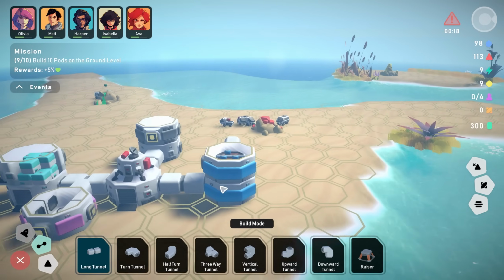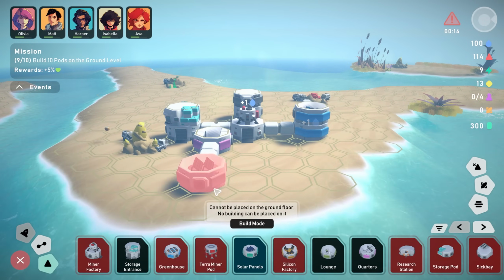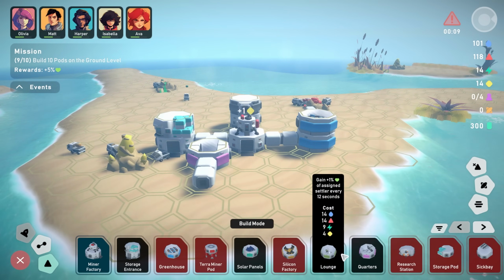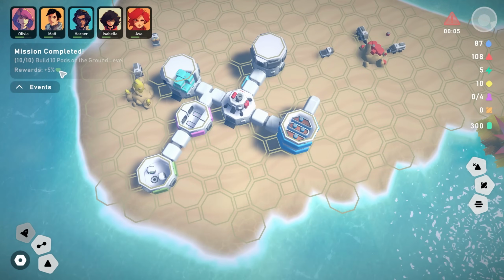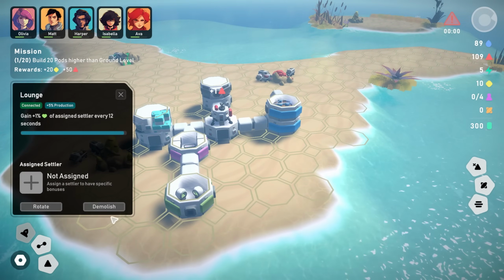Alright, lovely. We've got enough conductive material to build our solar panels, so they want me to put everything on the ground floor. Consider it done. Why don't we just put down a lounge? Let our people relax. Okay, plus 5% sort of morale. Build 20 pods higher than ground level. Don't mind if I do.